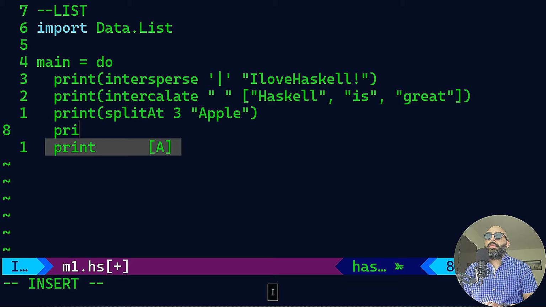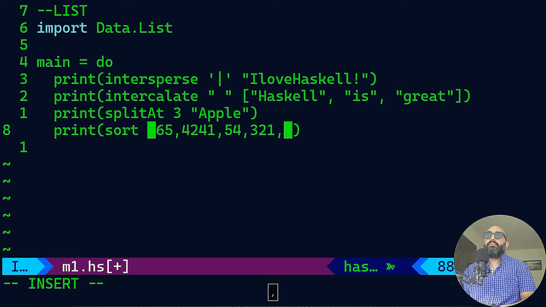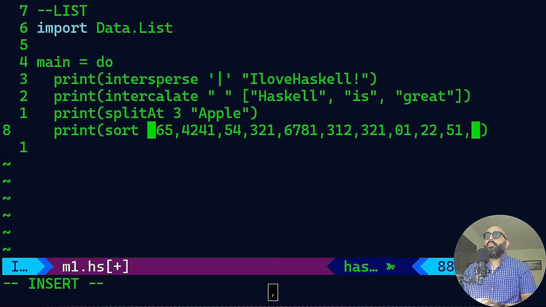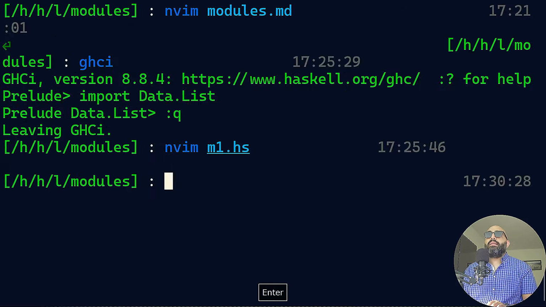So let's do print sort, and we'll have a list of crazy numbers. So let's do it like that. And that's enough. Okay. Right, so let's go ahead and compile that.